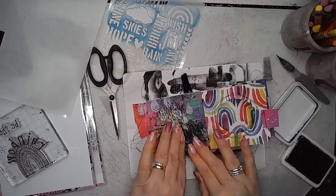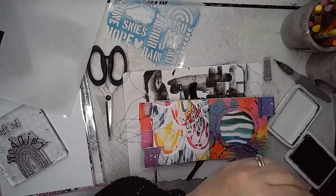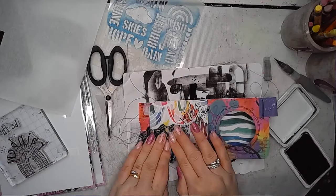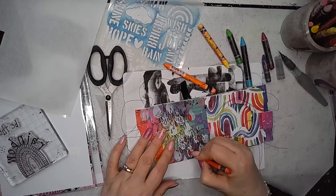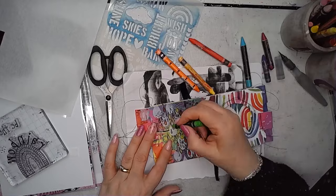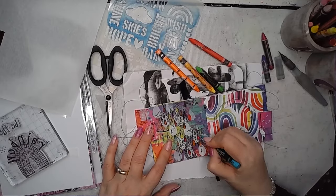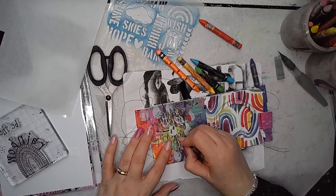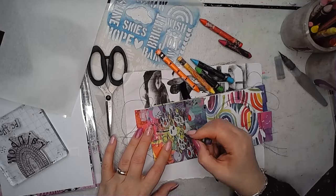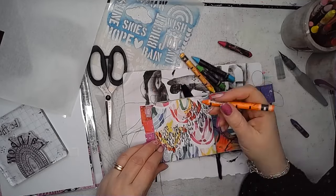And then the little raindrops, I've just added lots of different rainbow colours into them. This is a really nice way to bring a little bit of interest. And I'm just using the Neo Colour 2s and scribble sticks, dearie me, just to add some colour to those, and it just pops them out from the background. Kind of going with the busy, crazy theme.